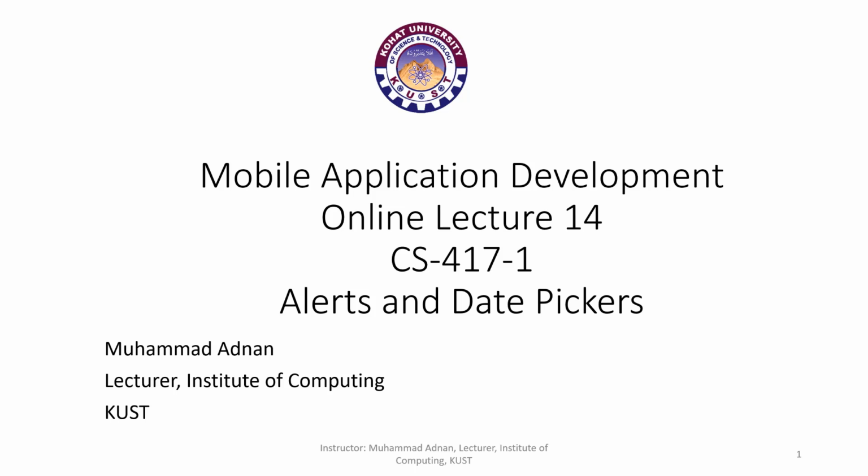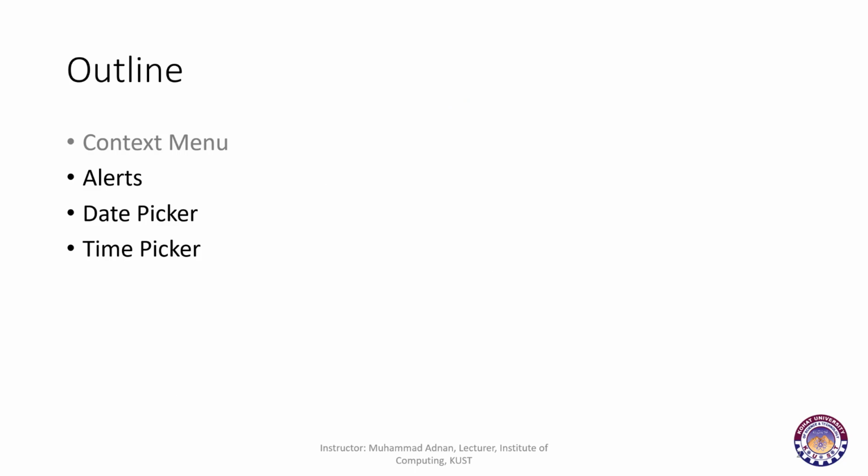In the previous lecture, we studied context menu and we didn't have much time, so therefore we left alerts and date pickers. But today we are going to study and implement alerts and date pickers in mobile application development course, specifically on the Android platform. So with that, this is today's outline.